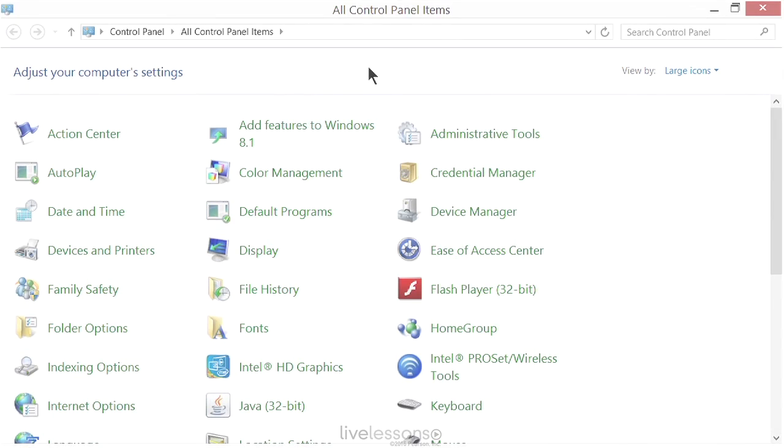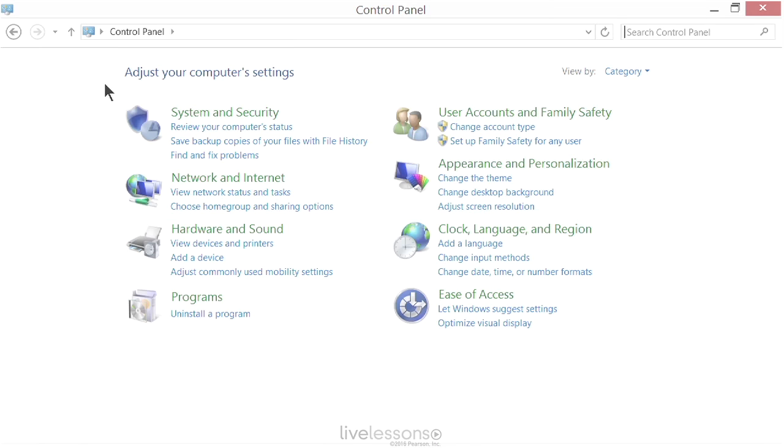And one thing real quick, here we have what's known as Icons mode, where we see all the individual icons. And you can change the mode here, where it says View By, and we can select large icons or smaller icons if you want to fit more on the screen. But you also have category mode, which might come up by default depending on how you access the control panel. And this has 8 categories in Windows 8, but it just kind of collapses everything together into categories.